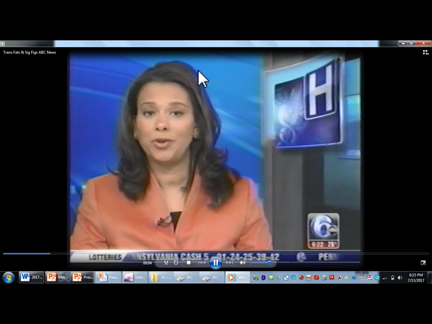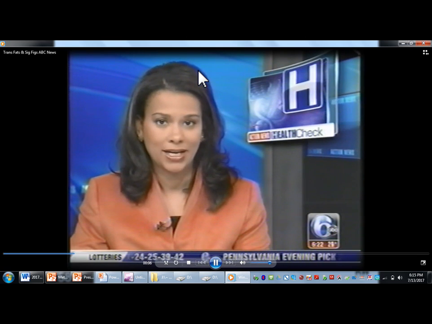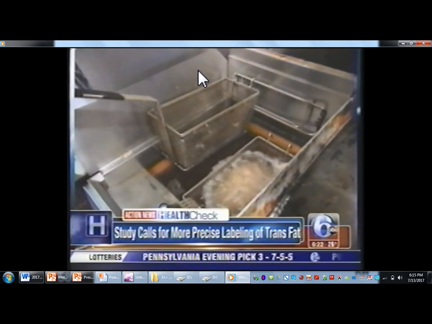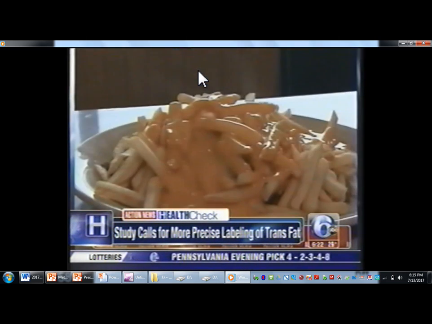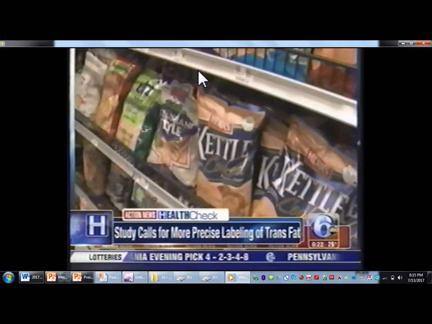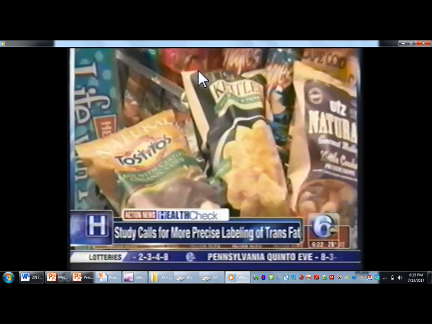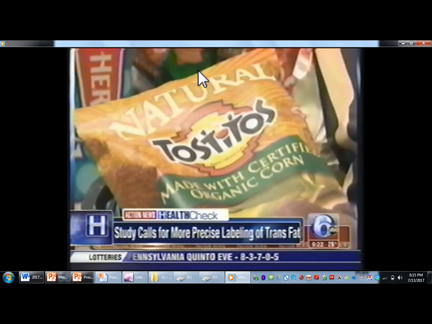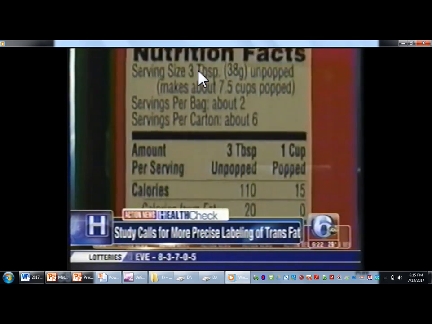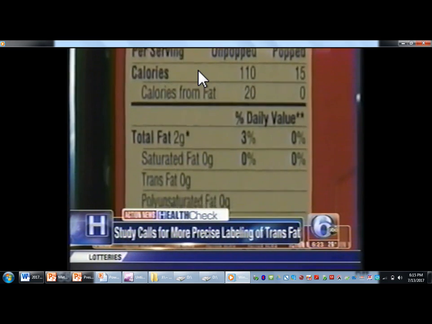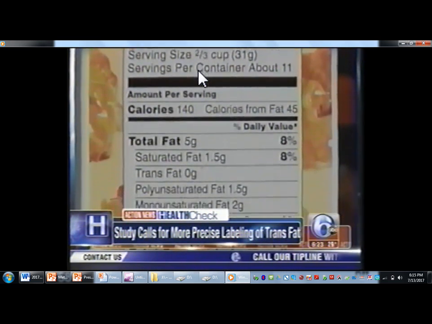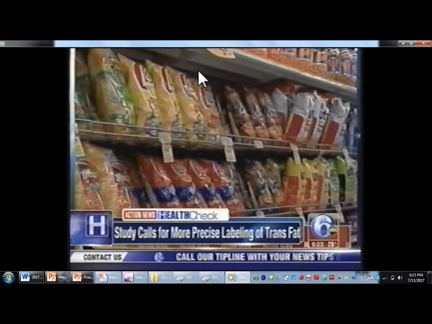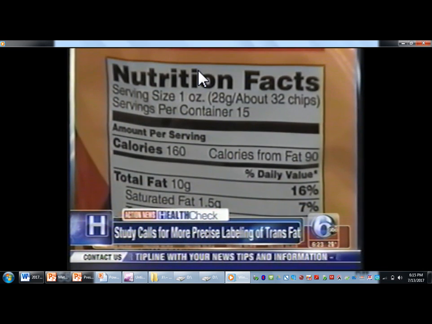Label on food may not tell you the full truth about trans fats. A new study in the American Journal of Health Promotion found the Food and Drug Administration does not make food companies list trans fats if it is less than 0.5 gram in a serving size. But a serving size may be less than people normally eat. For example, a serving of potato chips is technically considered just 5 chips. That is less than a gram of trans fats. But many people eat much more than that in a serving, so even though the package label says 0 trans fats, they're actually probably consuming them. The study calls for more precise labeling. The Delaware and Lehigh Valleys are going green.